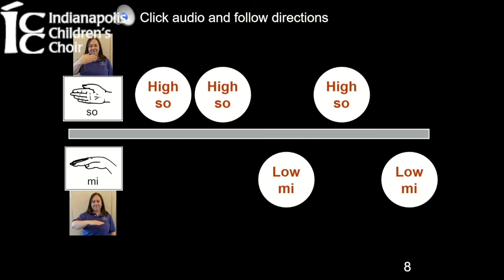And then we're going to sing the words high and low. But you still sign that you're singing a so or a me. So that's tricky. So so's and me's first. Ready, go. So, so, me, so, me. Repeat. Sign it, but sing high and low. Here.